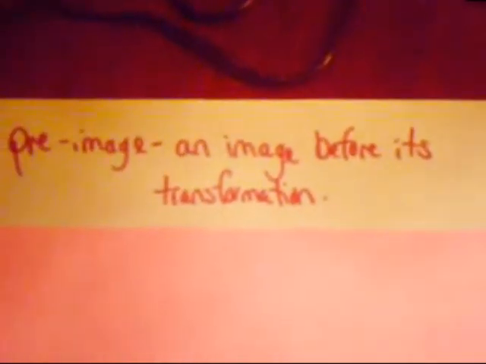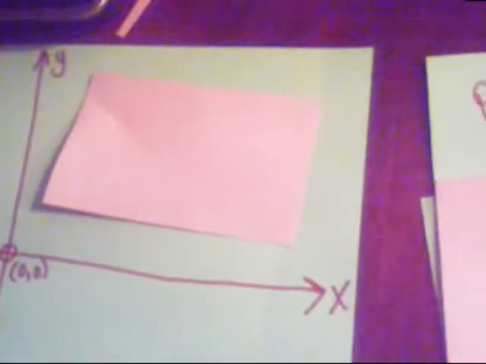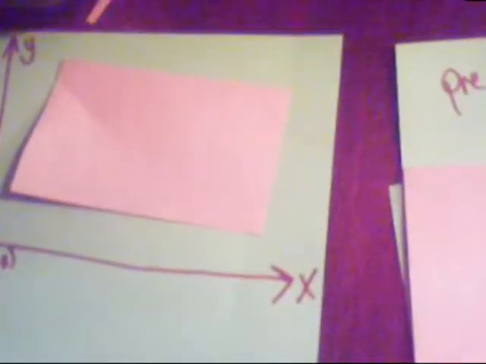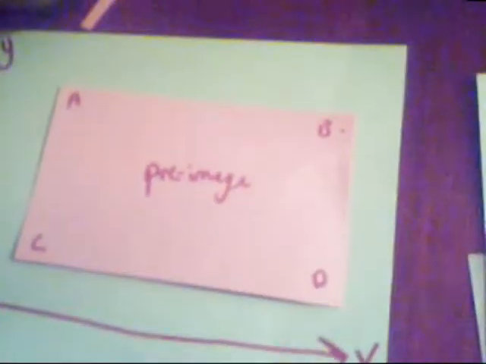Okay, so guys, I've got my little rectangle right here, and what will happen is that my rectangle will start off somewhere on my coordinate plane, okay? It's the pre-image. I haven't done anything to it yet. It's just right here, and I haven't moved it yet, okay? Guys, whenever you're looking at a pre-image or any image, you can always tell what the image is because each vertex or each corner will have a name. So the name of this rectangle is rectangle A, B, C, D. And it's the pre-image because it hasn't been moved yet, okay?